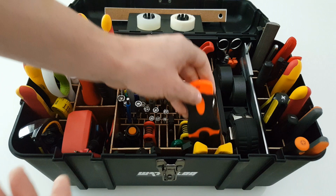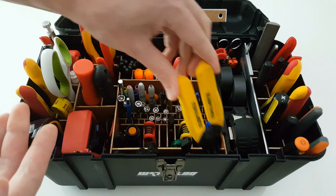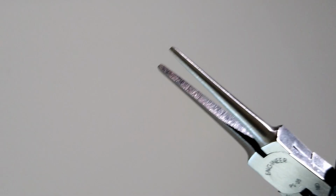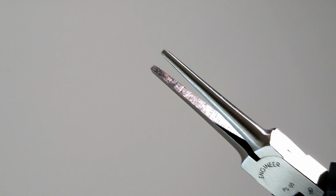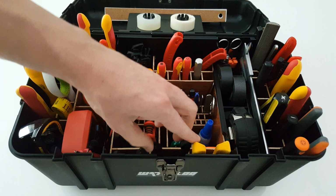A wire stripper for very thin wires. The self-adjusting wire stripper is not very good with small wires, so I use this one for those cases. Very thin needle nose pliers without grooves so it doesn't damage the part that I'm holding. And another small needle nose pliers with a more traditional design.